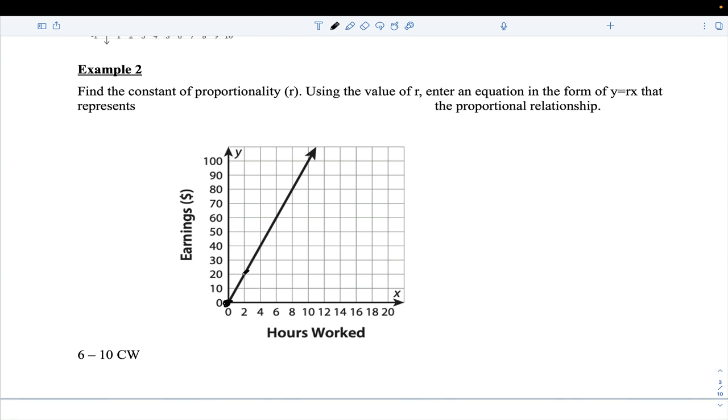Logan, what point do you want me to use for my second? I'll go up 20 over 1, or over 2. Good. Why is it over 2 this time and not just over 1? These are going by 2. Yeah, they're counting 2, 4, 6, 8. Don't get tricked by that.